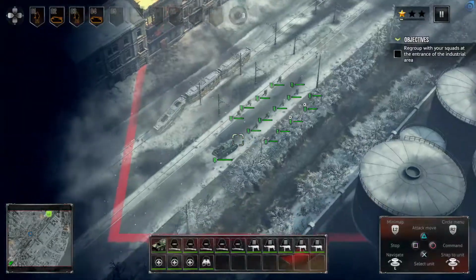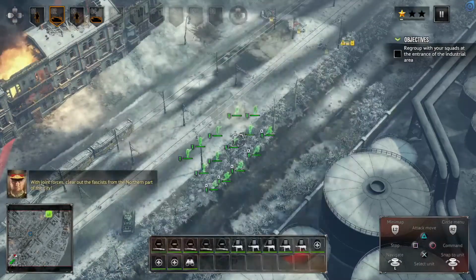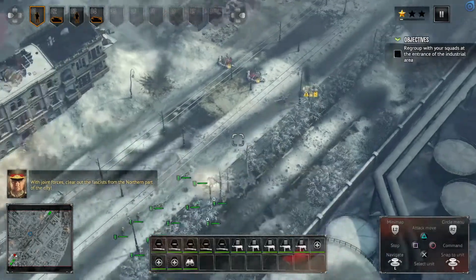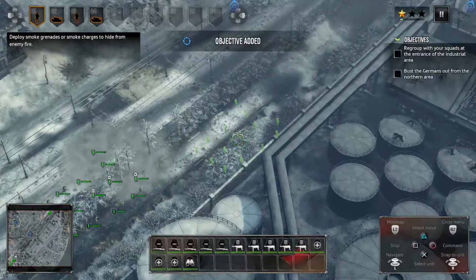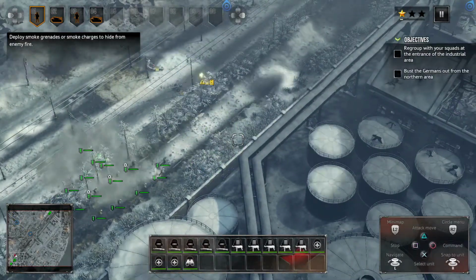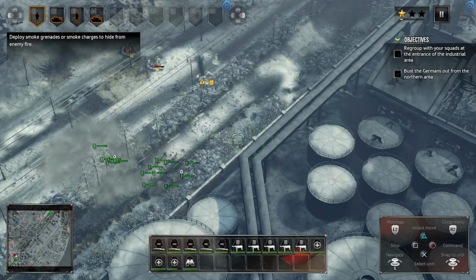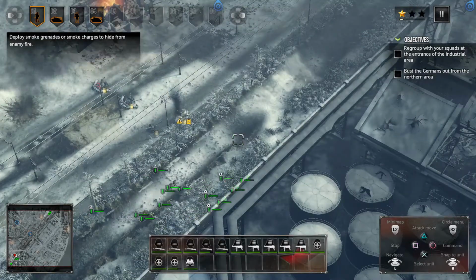Alright, now I'm going to not have this tank going here. We're going to just keep this group moving. The reason why is there are anti-tank grenades here. We're going to try to see if we can flank this position a little bit. So, circle command here.